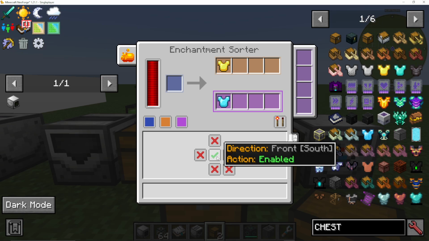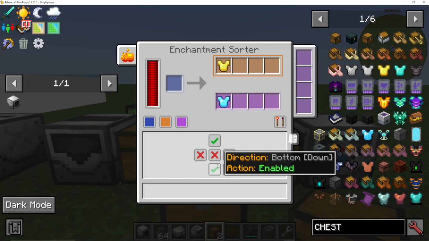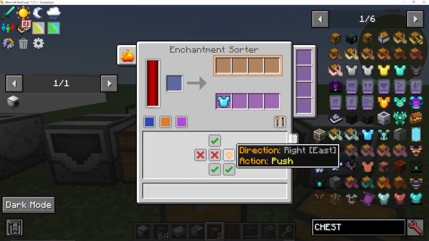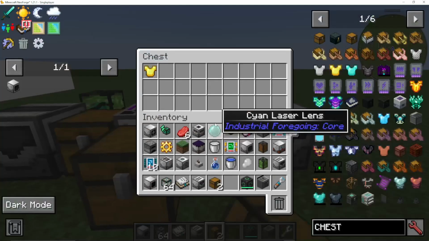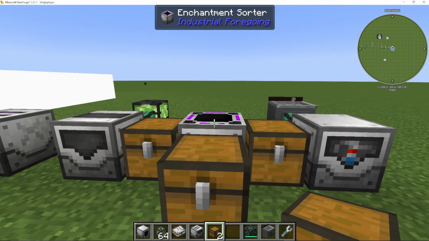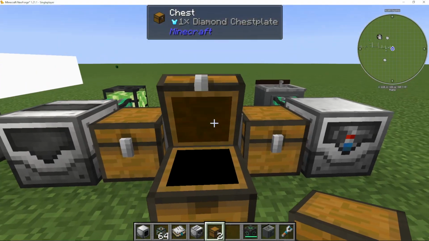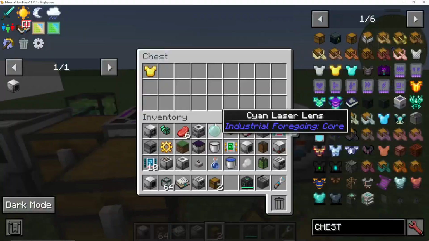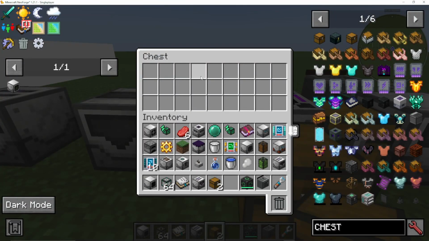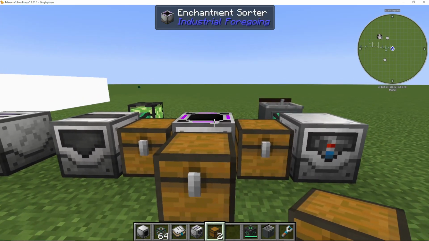However, we haven't actually pushed it out. Remember on the input, we're pulling into the machine. On here, we're pushing. So on the right, I'm going to say push. I'm pushing it out of the machine, and it's gone into the right-hand chest. So on this one, we need to actually push out the front. And there you go. Our enchanted items are going to go into the front, and our enchantless items are going to go into the right-hand chest with everything coming in from the left. So that's a really good way of sorting enchanted and non-enchanted gear. And that is the enchantment sorter.